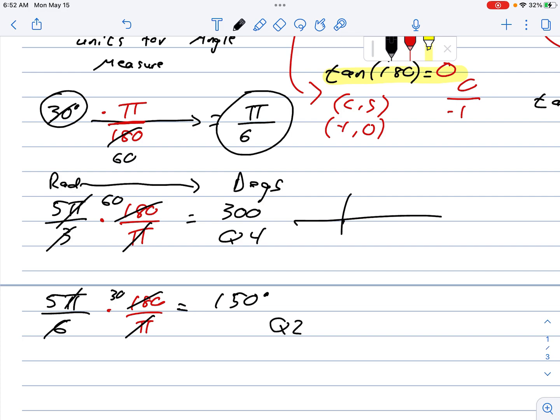So now my triangle would look like that. 300 means that this is 60. In quadrant 2, I already did a 150. So you're just using your 30, 60, 90 based on where it is. You find out where it is first in degrees. That's easiest for us. And then do your 30, 60, 90. You have a couple of examples to do for classwork. Good luck.